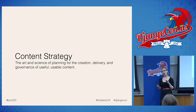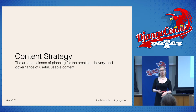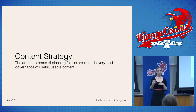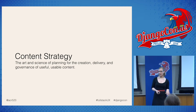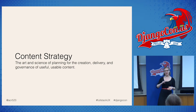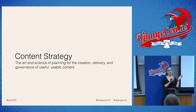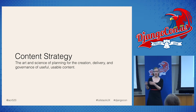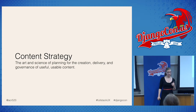It also covers how your content's going to be governed. I'm pretty sure a lot of us have been to websites and the content is way, way, way out of date. It's for a product that might not exist anymore, or they changed that feature and they didn't take that content down and you came across it and you're like, what is this? Your content strategist, part of their goal is to put some kind of governance in place to get rid of what we call content rot. So rotting content, content that goes bad because things move along, language changes, your products evolve, and if you're not taking down all that old stuff, somebody's going to come across it and you might get a phone call because that help article did not really help them.